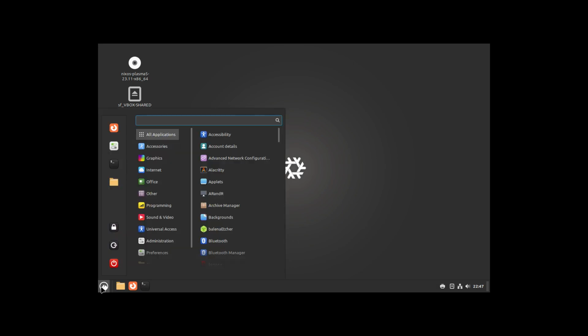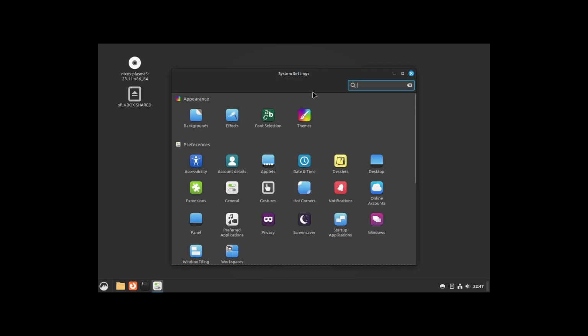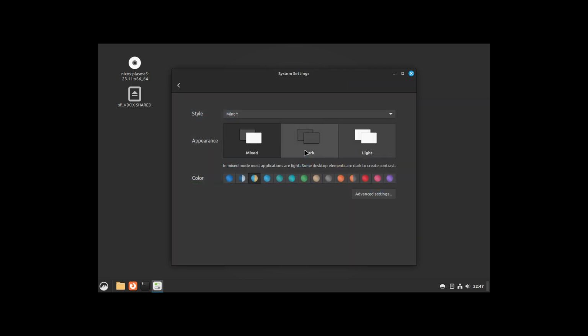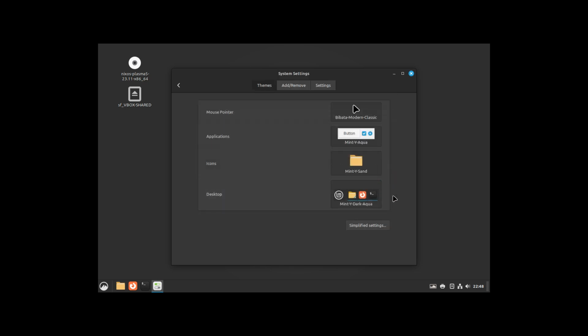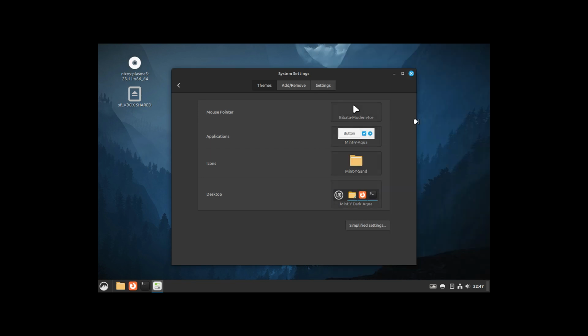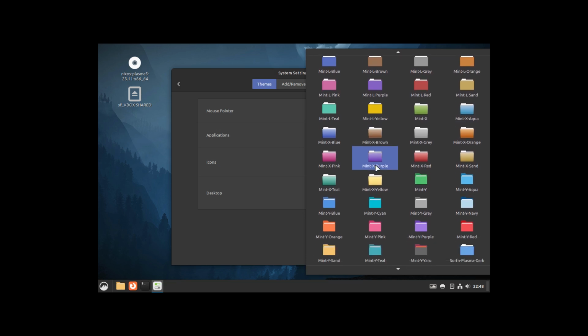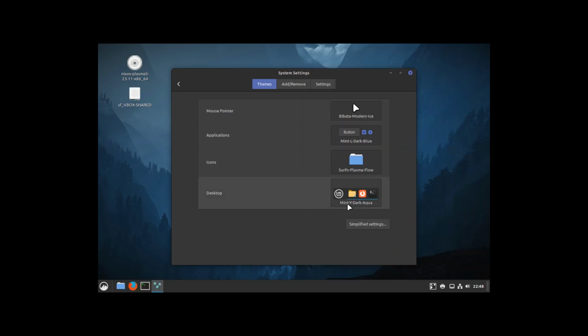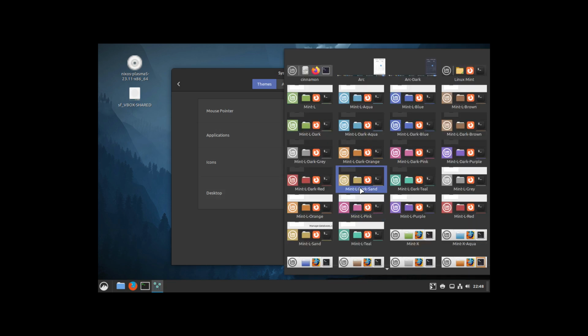I thought, how will that look? The ArcoLinux look is worse, right? This is a much better look out of the box for sure. So we have a lot of things here. Okay, not that much. So you go to advanced and get a little bit more. I want this one, of course, and then Mint dark blue. And we go to blue something else, blue. Let's take that one. And then, I don't know, blue again, I guess.